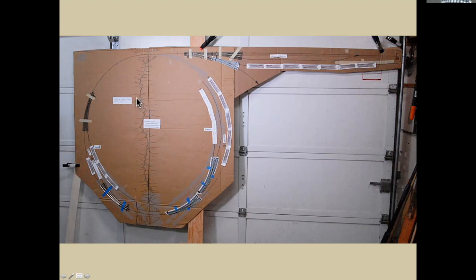The idea here is there will be a mountain ridge of sorts down the middle of the helix. So if you're operating on this side, you don't see across the mountain to the other side. So that helps to create a little bit of visual or implied distance, I suppose.